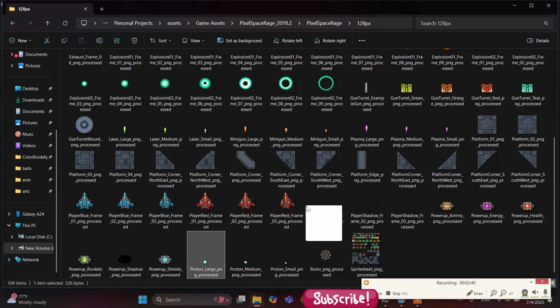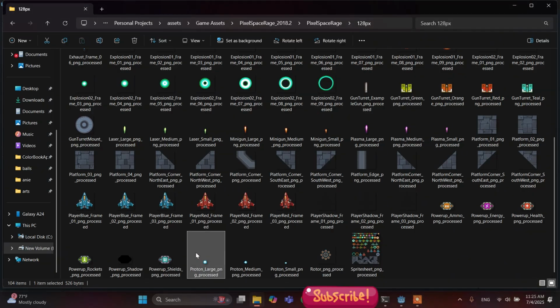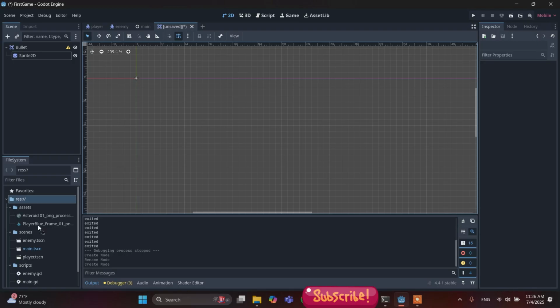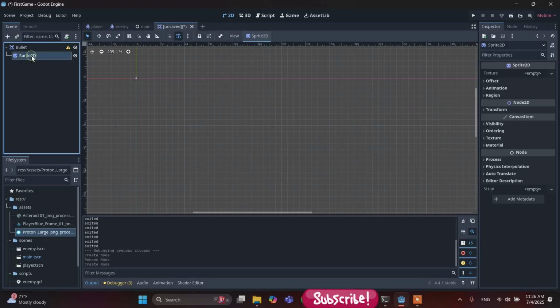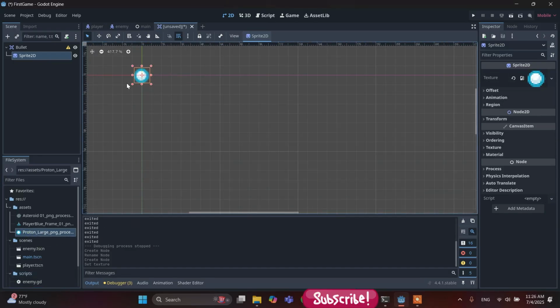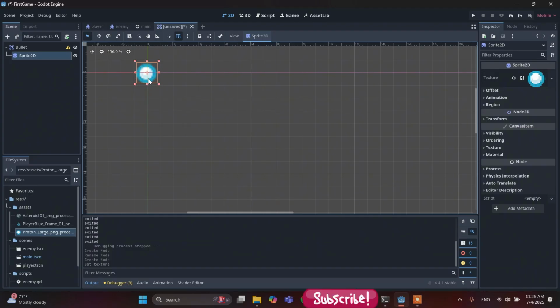Drag this inside my Godot folder, inside the assets, like this. So this will be our bullet. Let me click on the Sprite2D, and here in the texture we are going to drag our image like this, and you can see our bullet here.